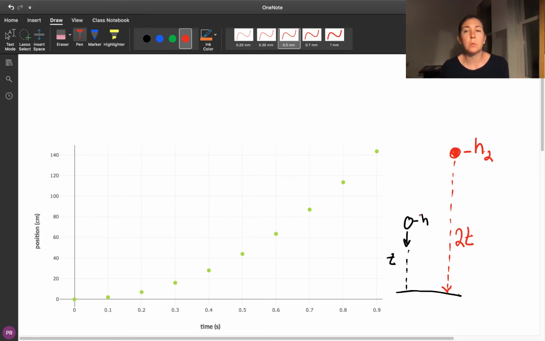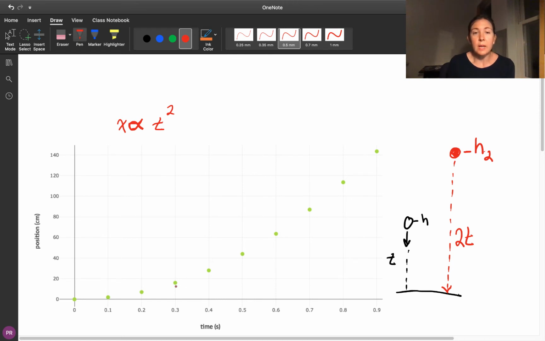So instead of using numbers, we could use numbers, we could use equations, but instead of that, we're going to look at this idea of how the position goes as time. When I look at this, the position, this line is curved. So if I were to start an equation for this line, it would look something like position is proportional to time squared. We can find the real equation, we could plug numbers in, we could find this mathematically, but we can also just use the graph to help us out.